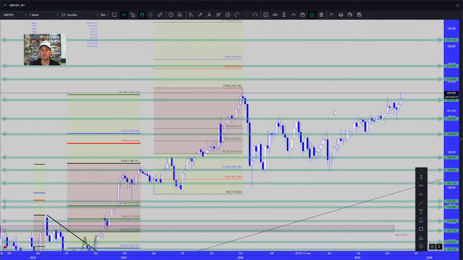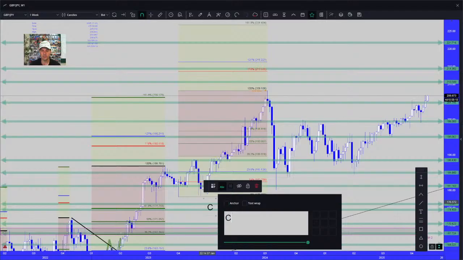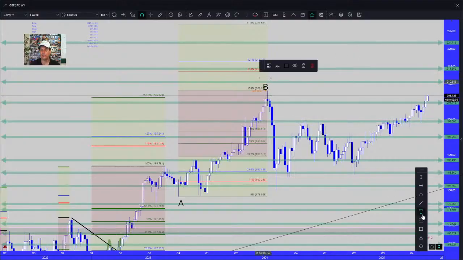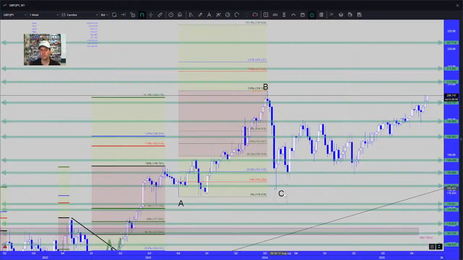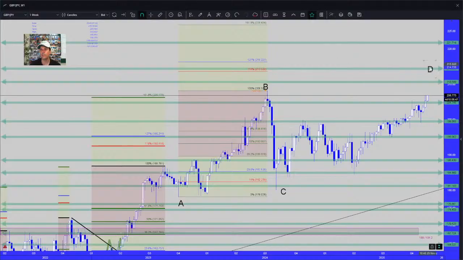Check your charts if you have the same. And again, this is going to be our A first. All right, our A. This is going to be our B of the original Fibonacci, AB, A to B. This is our C, right? This is the lowest point inside the AB boundary after the B, before the market hits the projected extension. So our capital D, red goes to red, it's up in here. This is where the market is gravitating to go, agreed?